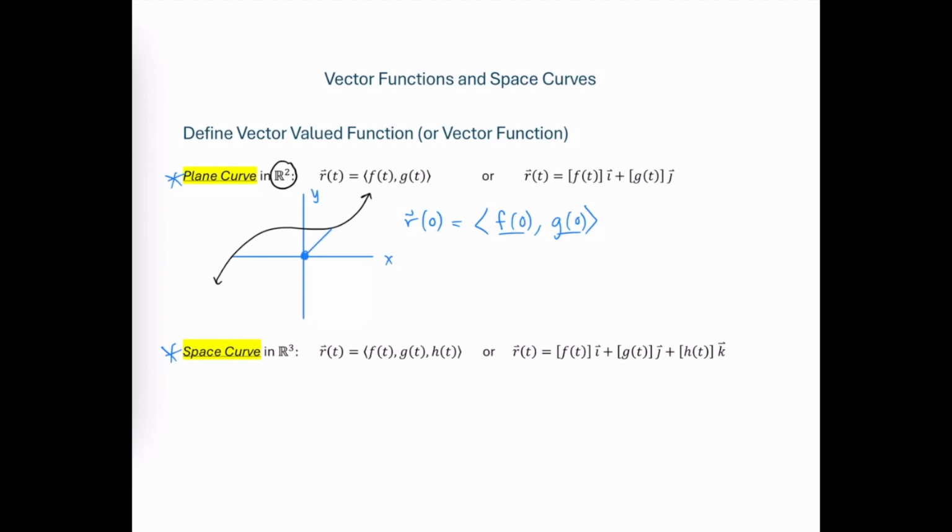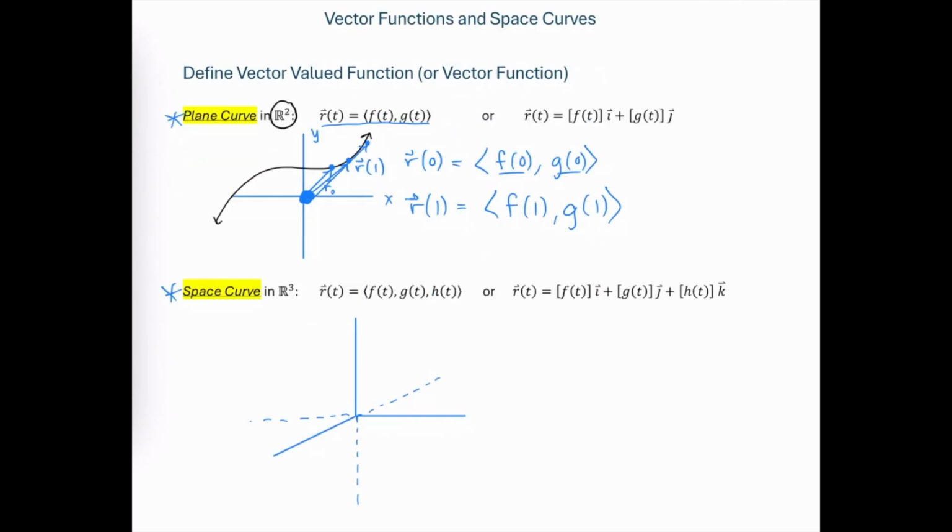So we would say our vector r naught, or r sub 0, or r evaluated at 0, would be a vector terminating at some point on the curve. And then we keep plotting points like this to get the value of the parameter 1 plugged into my parametric functions that serve as the components of my vector function. And that's going to give me then another vector that points to some different point on the curve, and this would be our vector r1, or the vector function evaluated at 1.